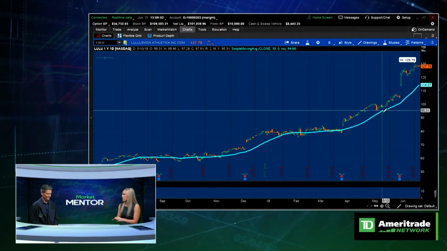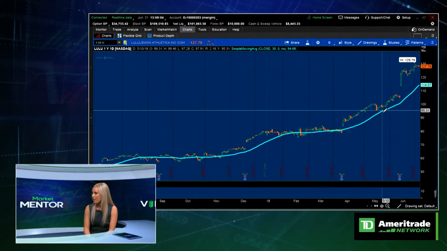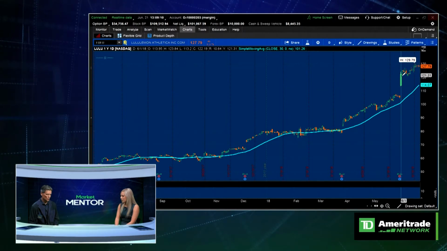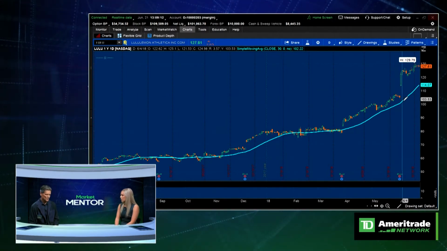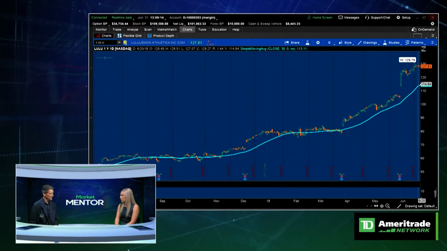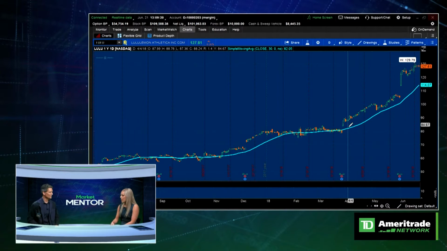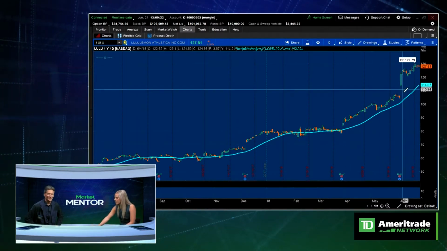Okay, now what if they moved in completely opposite directions? Is that possible ever? It can be, like we can see, not necessarily opposite directions, but you might see the stock really move up quickly, and then of course the moving average will catch up with it. So you might see that. But typically, if the stock moves up a lot, the average will slowly start to creep up, right? Like how we're seeing as of lately in this stock.